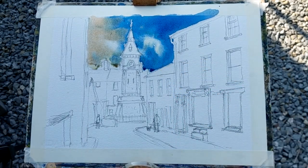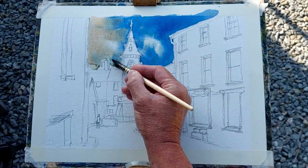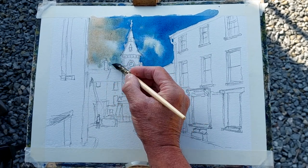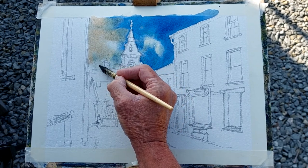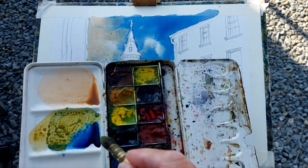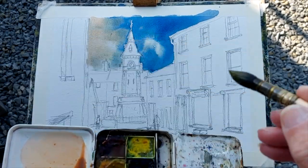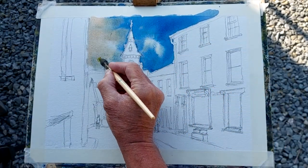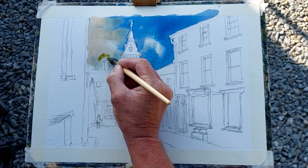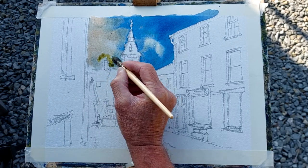Well, I'll be quite honest, that needs very little treatment now. Just going around the chimney, lifting off colour as much as anything. I want that to be fairly light there. That's it. Just before that dries, I'm going to have raw sienna into that Windsor or Prussian blue, whichever you're using. And I'm just going to drop that in there while it's still damp, because I want a soft feel to that distant area of greenery.